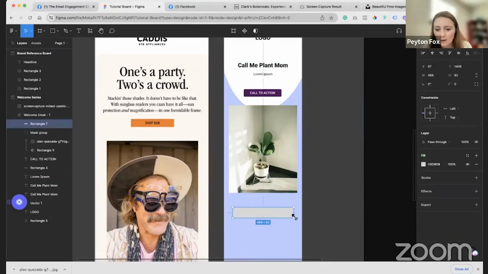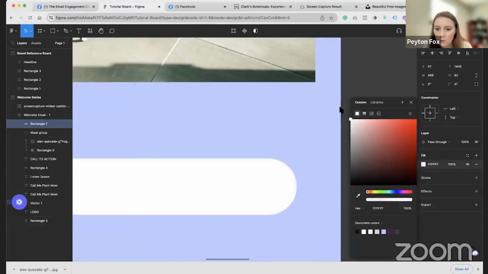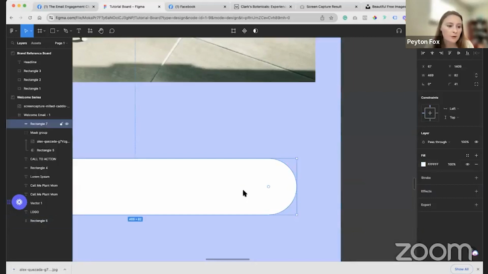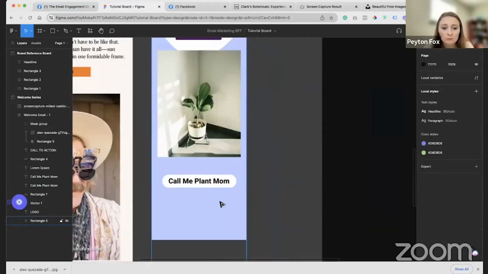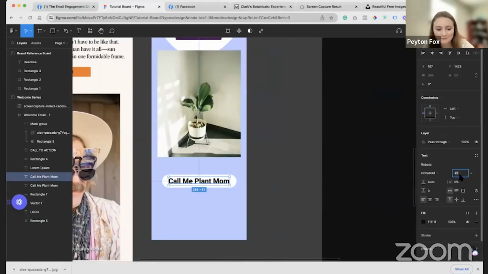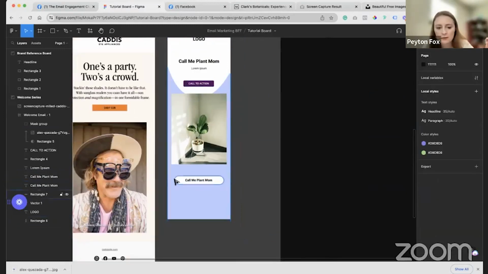So we're going to put it also in a cool little pill here. Let's make it white, and then drag it down below our text. And then boom, we got something we're talking about here. Locally sourced from your local nurseries, whatever we're talking about with our plants, right?